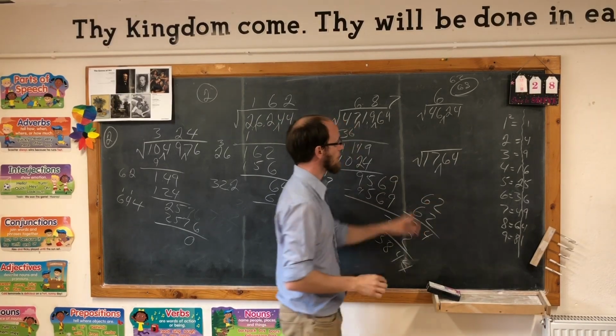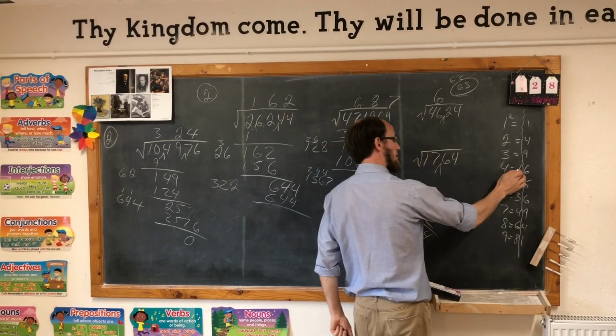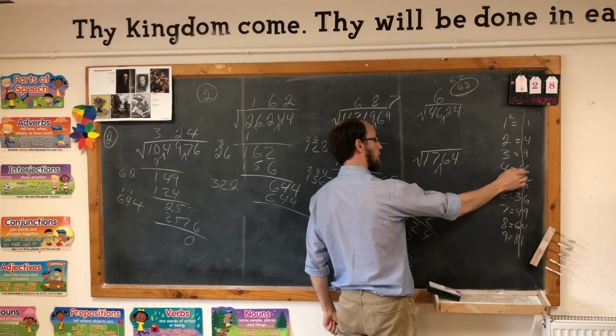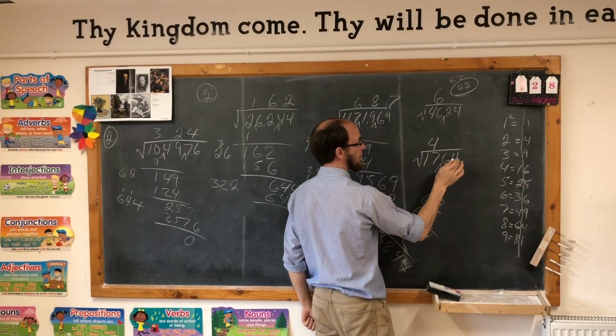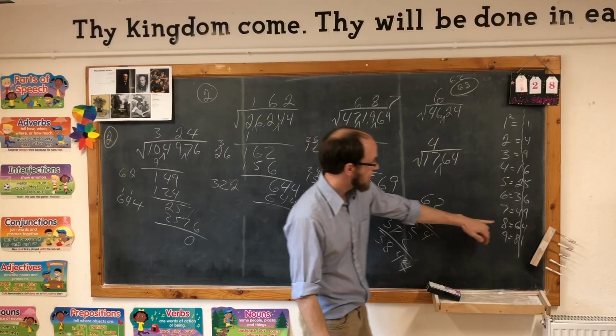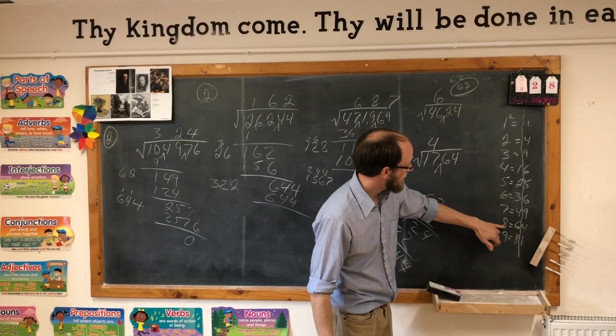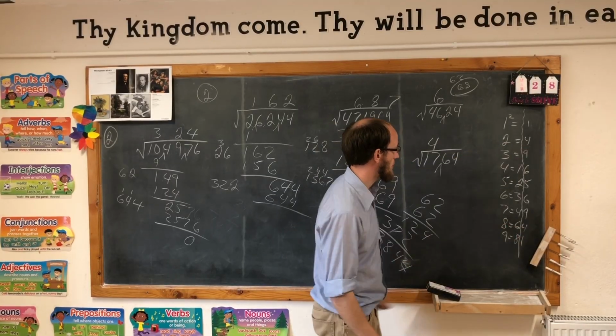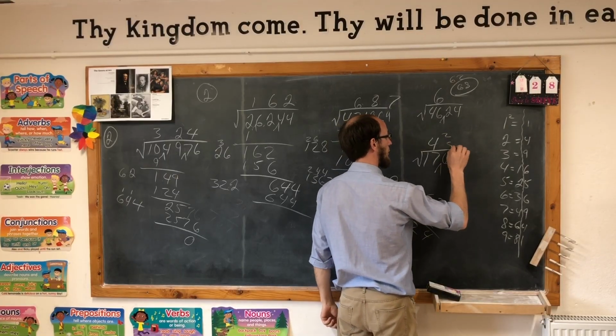Let's try this one. 17. It's going to have to be 16. Just 5 will not work. 4 will work. So 4 here. And again, we have a 4 in this place. It's either going to be an 8 or a 2 that yields a 4. So 42 or 48. We don't know which.